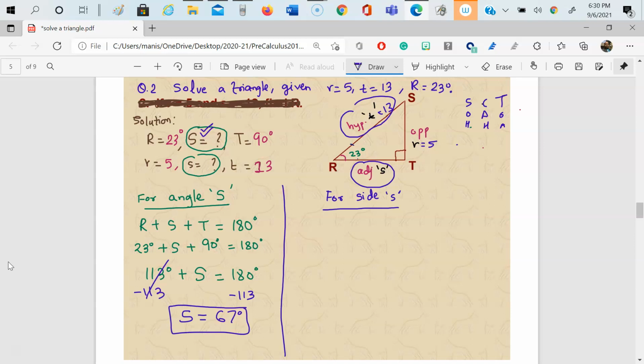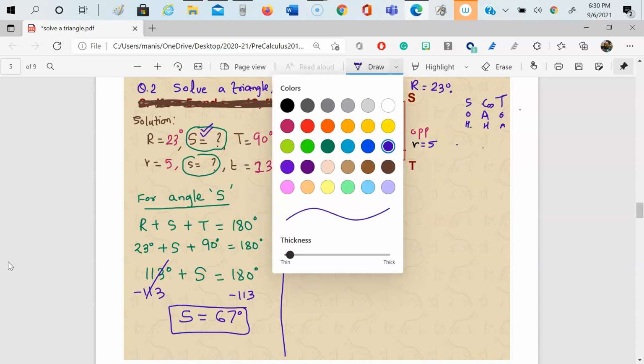Okay, so adjacent over hypotenuse. I'll write it over here. Adjacent over hypotenuse is equal to what? This is your cos. I'm going a little bit fast because I have already explained to you in my previous videos. So this ratio is for cos. So this is a cosine of what? Cosine of angle R. Why I took angle R? Because with respect to this only, we labeled our triangle. That's why I have to do it like this.